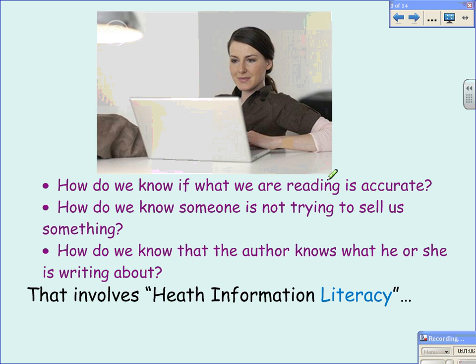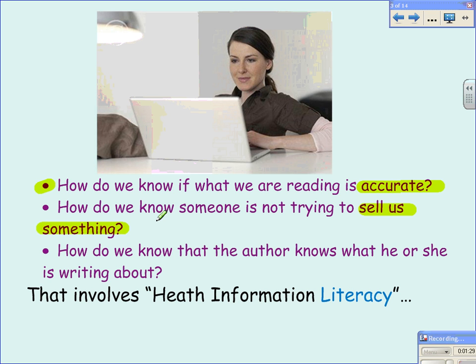So how do we know? These are the questions we need to ask ourselves. How do we know if what we're reading is accurate? Accurate means that what we're reading is close to the truth. Sometimes we come across information that is not accurate, and if we are to take it as truth, it could be misleading. How do we know if somebody is trying to sell us something?